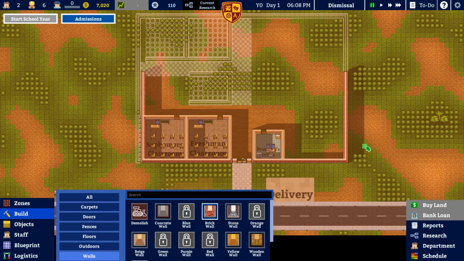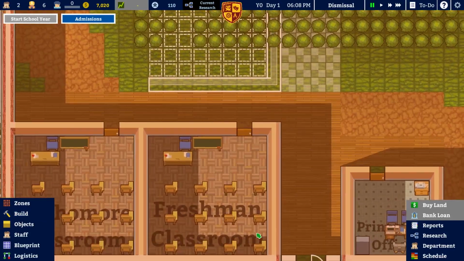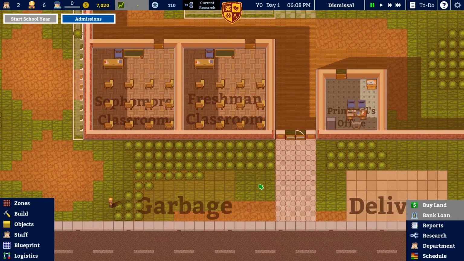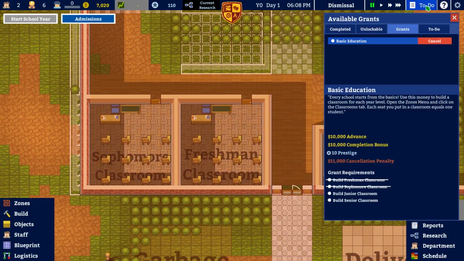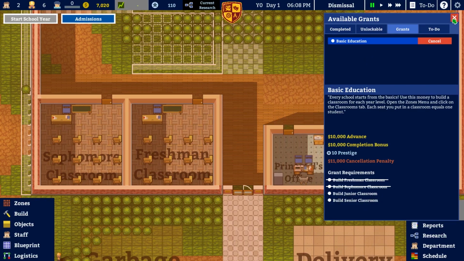So I think we will finish this episode here in the hope that I will find a way of building the other two classrooms. Actually, you don't need to hire teachers, do you? It just says build the classroom. And that £10 completion bonus will probably pay for the building of those rooms, more or less. Let's hope so. Anyway, so that's what we're going to do.